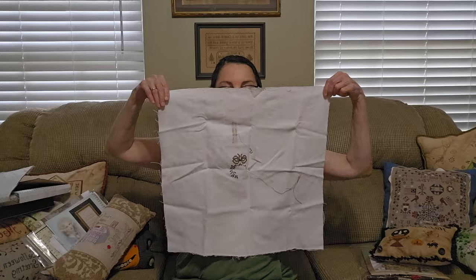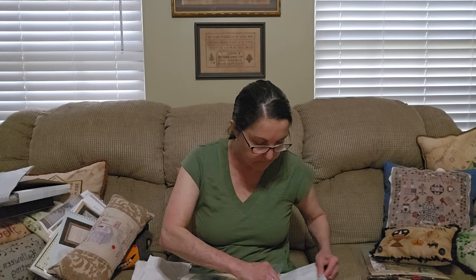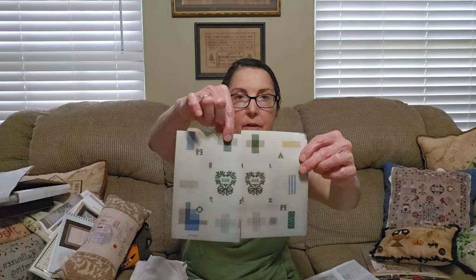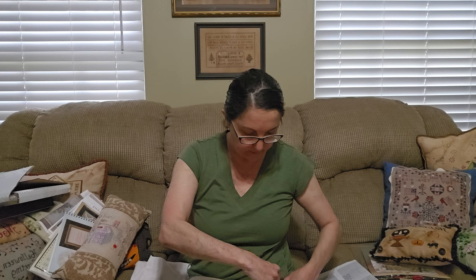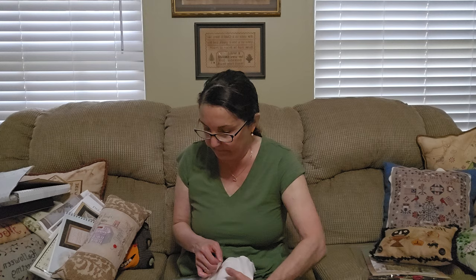I didn't tell you what this is, did I? Sorry for the crinkles. And apparently there's just a picture in here and no name. Why is that? This is by eSampler and ECG. It's a darning sampler. It's lovely. And it came with fabric. And for whatever reason, I chose to do it on a fabric that wasn't an even weave, which was a mistake for this particular one because the darning stitches can be tricky.